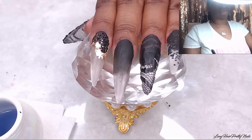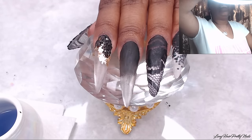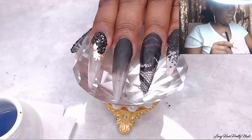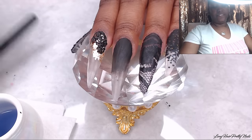All right. Now to an easier nail to encapsulate. Man, that took a while. I know. You got to make sure it's all down, because then you'll be mad. You file it and then it's lifting. That's why you gotta use a big ball of clear.